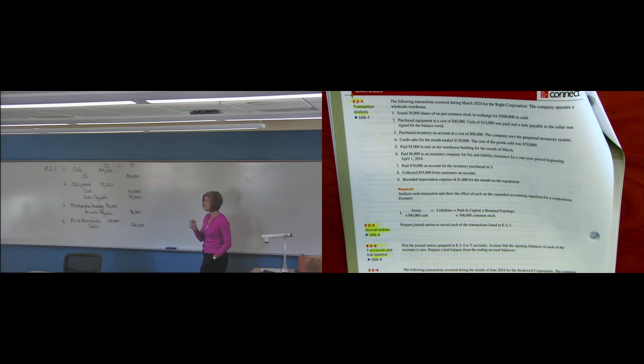Okay? Second part of that, the cost of goods sold was $70,000. What does that mean? What it costs for us to either buy or make the goods that we sold. It's our expense. You guys remember what account I used to represent the cost of the goods that I sold? Cost of goods sold. What kind of account is cost of goods sold? What category do I put that in? It's an expense. Very good.